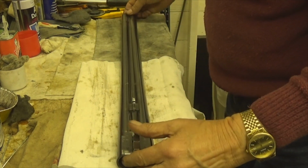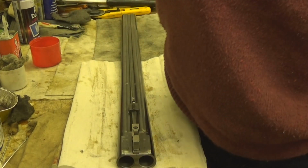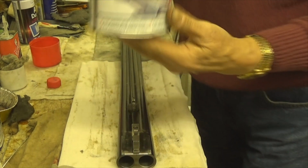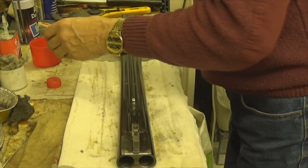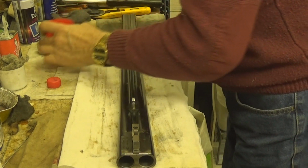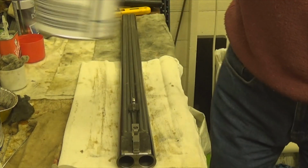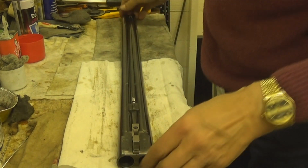Right, so I've just gone over them with that bit of steel wool. Now, the next job I've got to do is, bear with me, get this from behind the camera, is this stuff. I think I've mentioned it before. It's all-purpose thinners. And what I don't use, when I finish using that, I'll put it in my little glue pot, keeps my brushes nice and soft for when I want to use them. So it's waste not, want not.